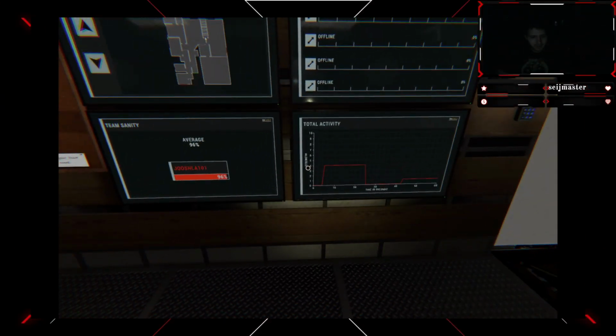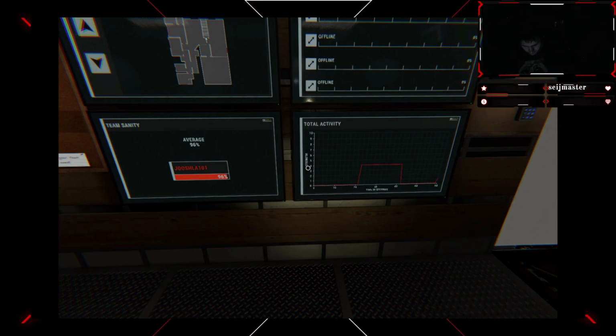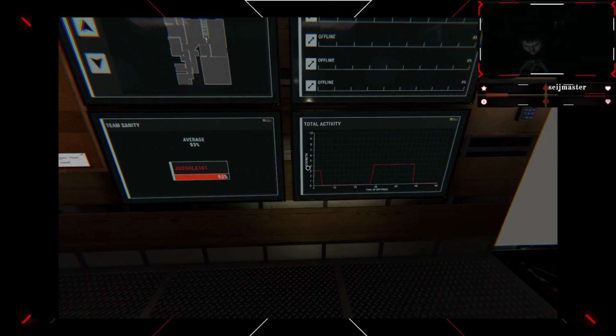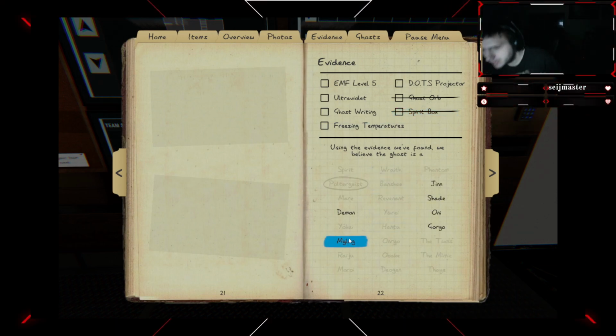How does Spirit Box work? That's what it says. Okay, so it's white for a positive response, red for a negative. So, negative response. It is not a poltergeist.